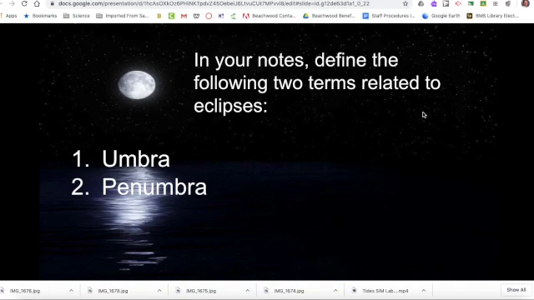So the challenge is, can you define the word umbra in 5 words or less, and penumbra in 5 words or less? Right, now it's not a competition to see if you can do it in fewer words. Okay, it still needs to make sense to you for you to understand. But this way, you're crafting your own definition instead of just getting a definition off of a book or off of the video or Googling the definition, so that it's more your own and you have some ownership of it, okay? All right, so take a moment and do that now, and then unpause the video and come back and we'll close things up.